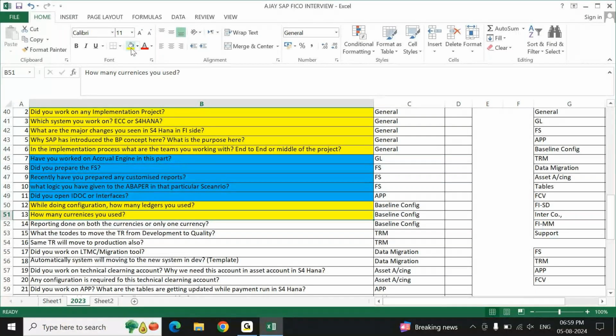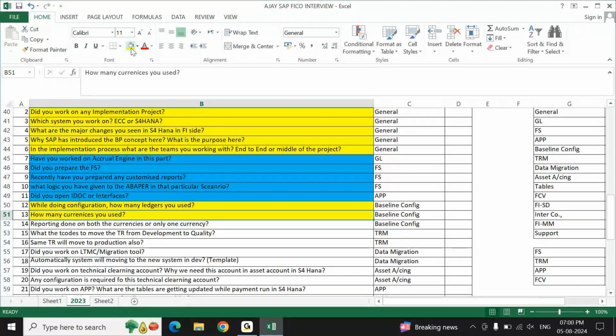Other than these, currency number 10, currency number 30, currency number 40 or 50. In short, index based currency or hard currency. These three are possible currencies which we will be representing at a company code level. Other than these three currencies, you have additional 7 currencies that can be defined in S4HANA system. Meaning, from currency number 3 onwards, we will be adding them as freely definable currencies. These freely definable currencies can be used for any reporting purpose at a specific country or at a specific company code level.